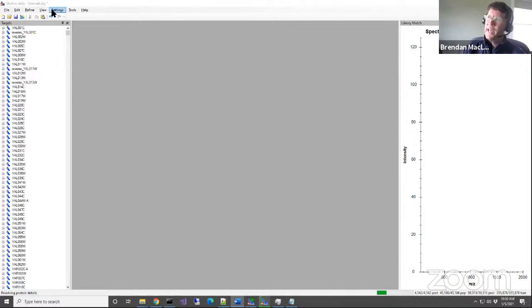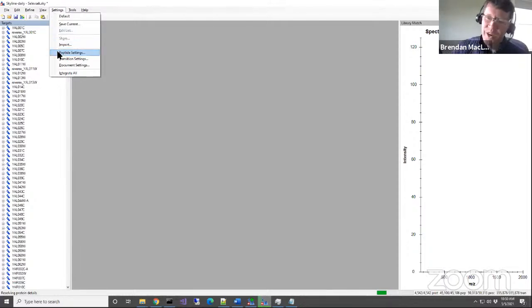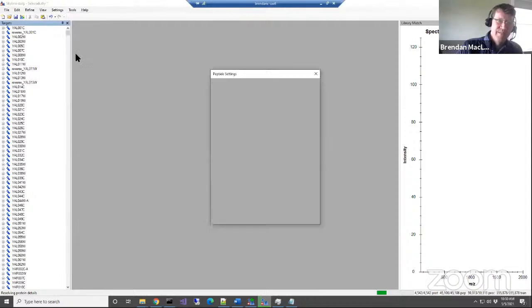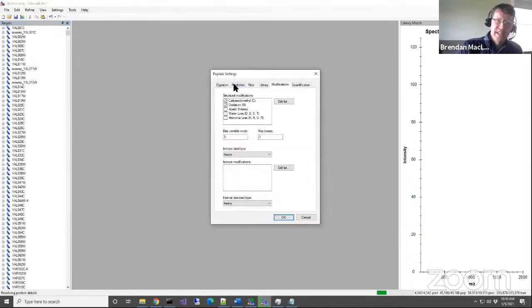So let's go ahead and create the IRT model, which you saw got automatically created when I built the library myself, but does not get automatically created when I bring in an existing library.